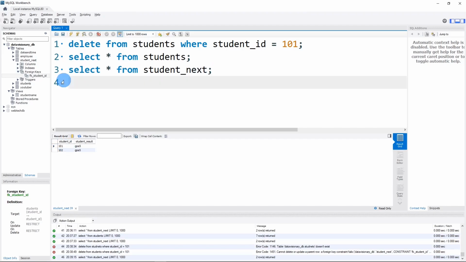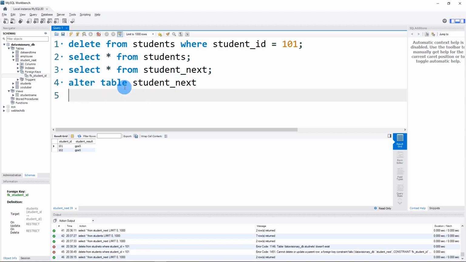To do this, I have to remove the foreign key at first. Here you can see I have a foreign key, fk_student_id, so I have to remove it. I will say ALTER TABLE student_next, and here I'm going to say DROP FOREIGN KEY, and mention the foreign key name, fk_student_id.